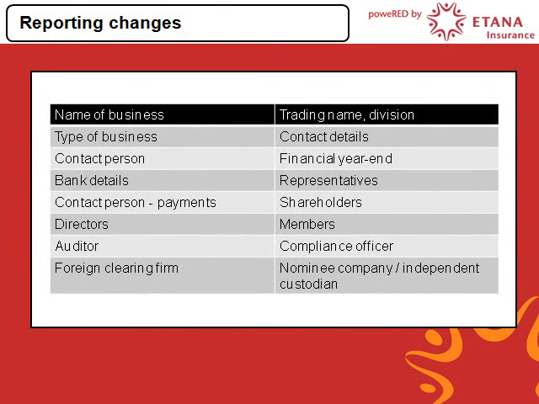If there are certain changes, the FSP must have procedures in place to ensure that the registrar can be advised of the change within 15 days after the change. There are designated forms to be used for this purpose. The changes may include any of the following.